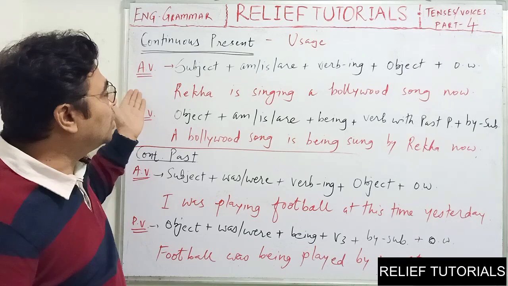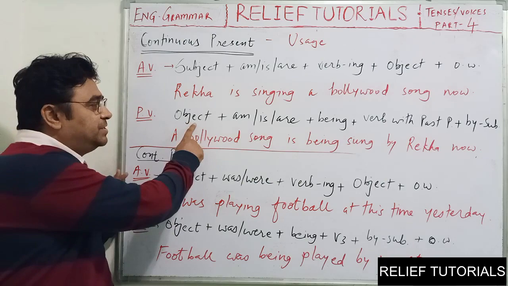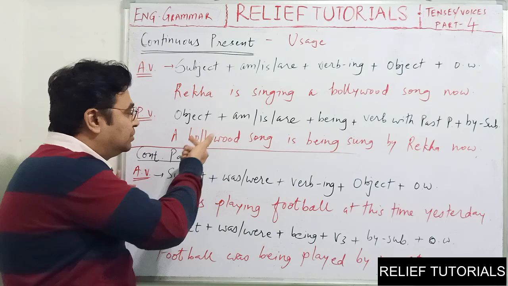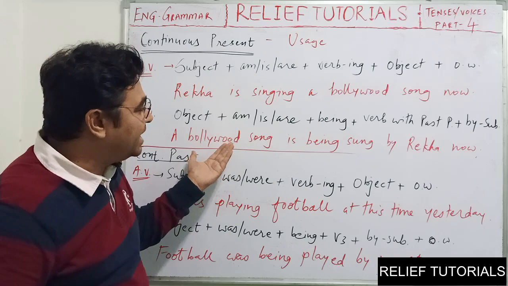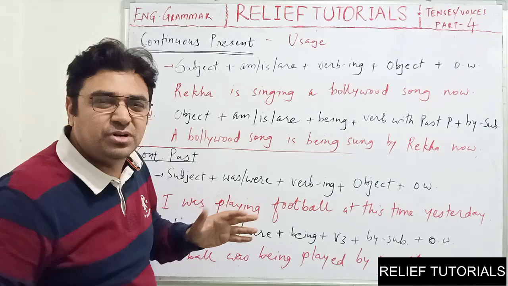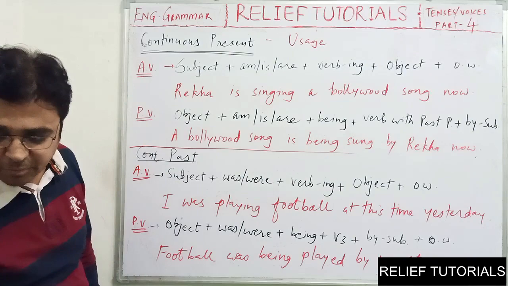So this is how the questions are made. Now comes passive voice, the same tense, object, again same auxiliary verbs are repeated, am, is, or are, depends on the noun or the pronoun that you use as the object. So right now it is, so it might not be is right now, here in the passive voice. If it were I, it could have been am. If it were we, it could have been are. So it depends. Am, is, or are, being, the new word is to be added over there just to make it passive, that is being.